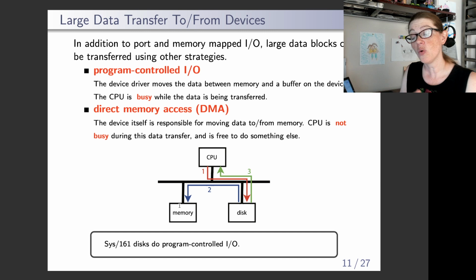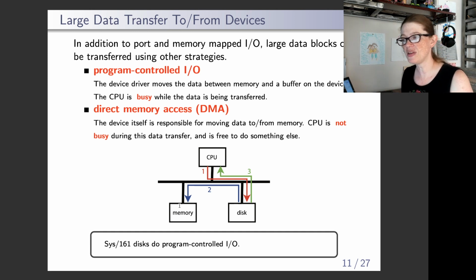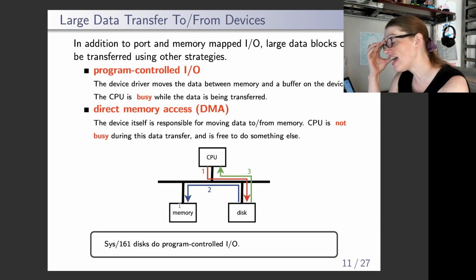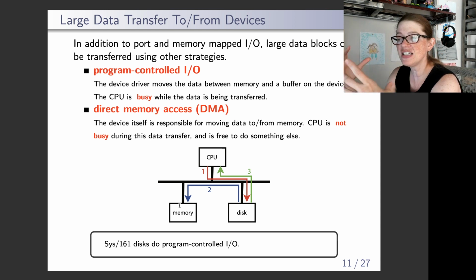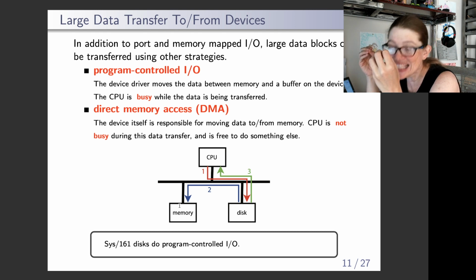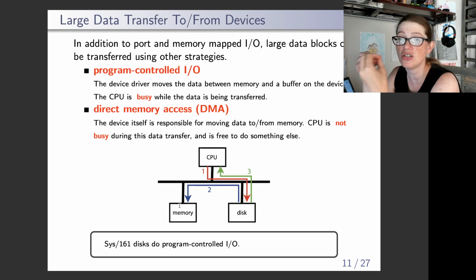And the disk will copy the amount of data that you told it to from one address in memory to itself. And then the disk, when it's done, will fire an interrupt to say, hey, CPU, I finished. And then the kernel of the operating system will go about its business. Now, that is a very high-level abstracted view of how DMA actually works. But the idea is the CPU is not involved with the actual copying of the data, so the CPU can be used to do something more useful.